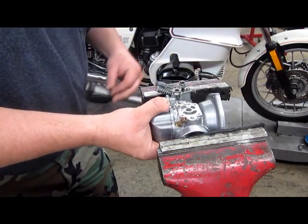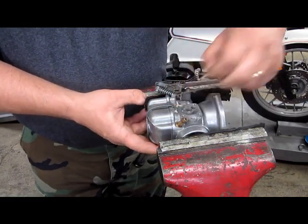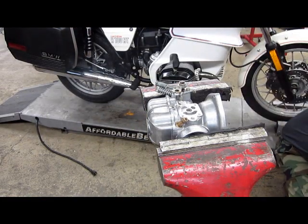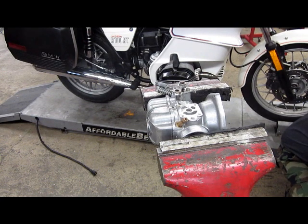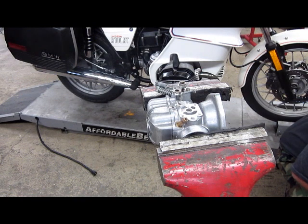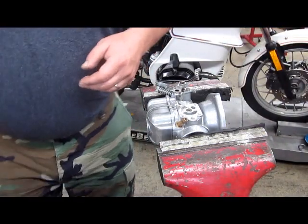Our next step is the choke. There's a little bit of gasket material left here to clean off. That is good. I need a choke gasket. To break into a kit for a choke gasket. Let's see what we have here. We'll move on to the rest of this assembly.